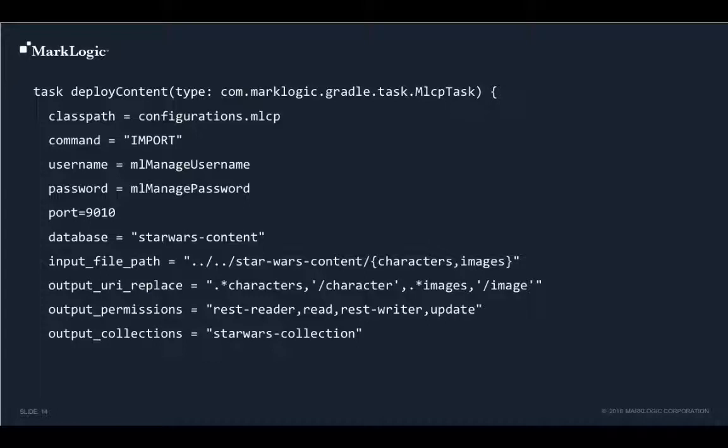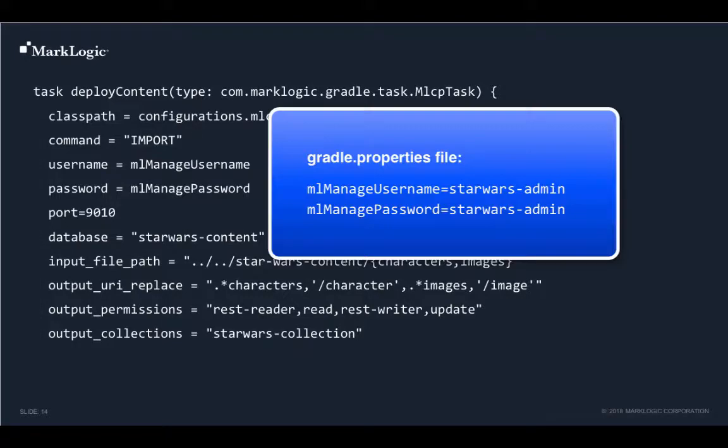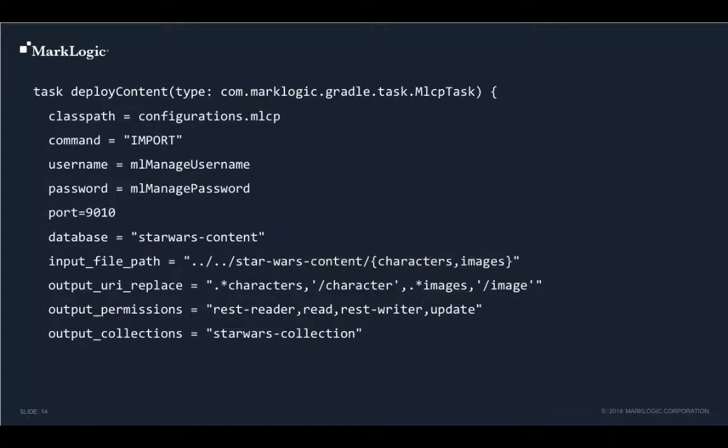We'd like to move towards a better practice of specifying specific roles to load our content and specify permissions for those that will interact with our content. The username and password for loading our content will be the values of the ml-manage username and ml-manage password in our gradle.properties file, our stores-admin user.